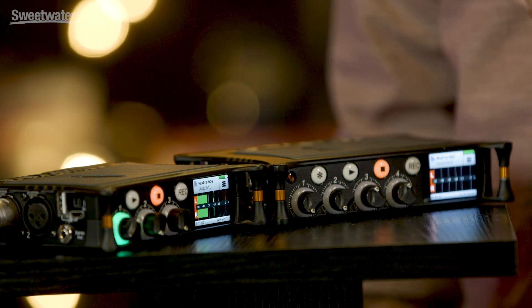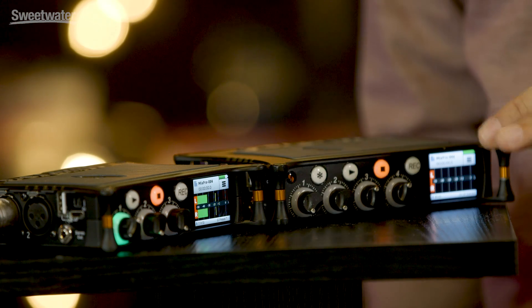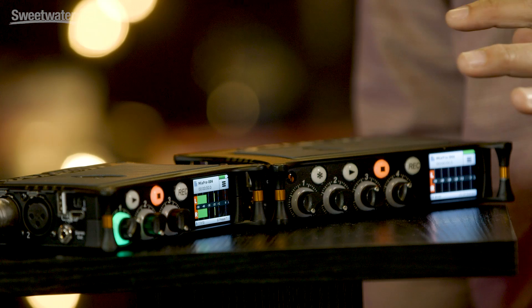The noise floor is so low it's minus 130 dBV. At the other end of the spectrum, if you've cranked your level way too high and someone's screaming into the mic preamp, by virtue of the wide dynamic range of the mic preamps and the built-in super high quality high headroom limiters, you will not suffer overload distortion. This is absolutely great for audio novices who perhaps don't have the full knowledge of a more experienced pro.